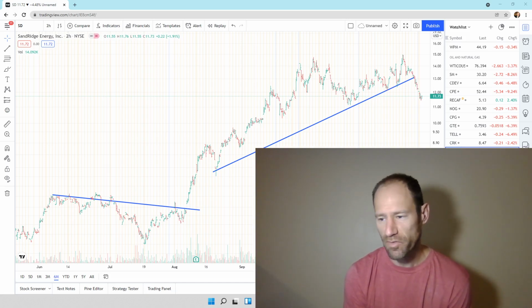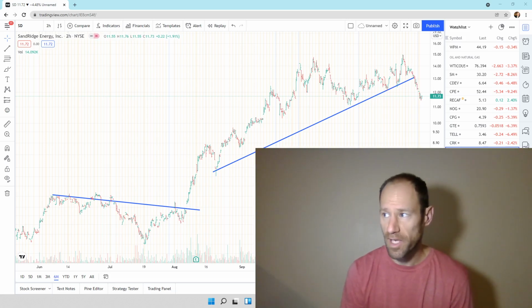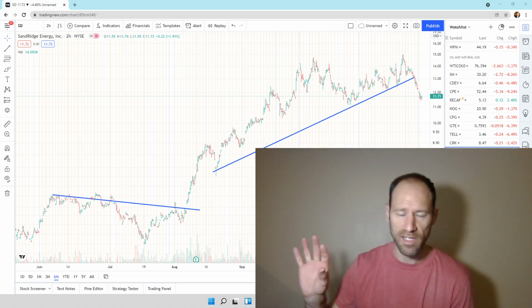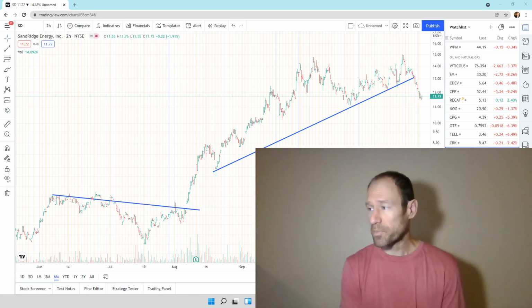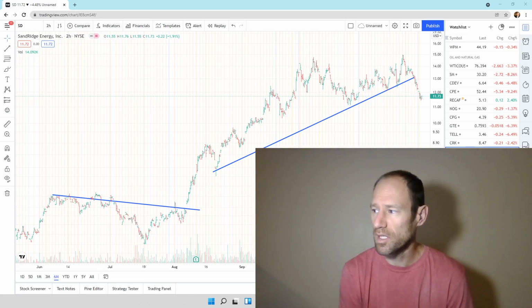Again, I ride these things for the overall big picture view. I just use the technical analysis to time my entry points and to accumulate. I do think that we have deficits in the oil market. They're going to manifest themselves next year. Even if we have shutdowns, it's just going to delay it a little bit into the future. So it might push it a little bit out there. We'll see what happens. We'll continue to monitor it, and maybe we have some better buying points coming up in the future.